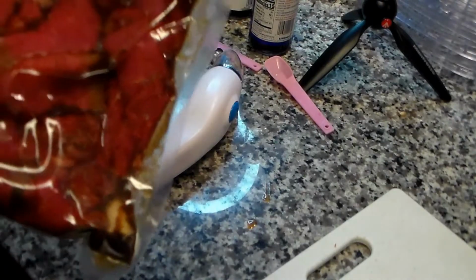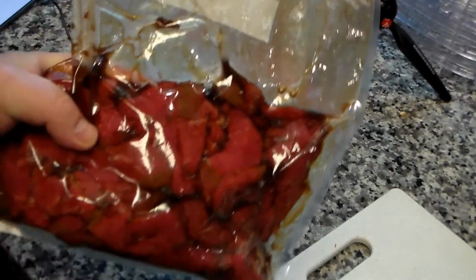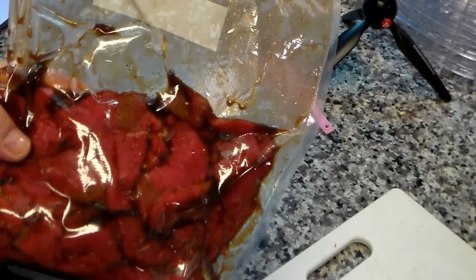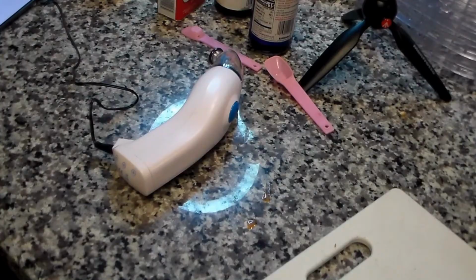Marinating away. All right, we'll pick this back up tomorrow. We'll get it on the dehydrator and get it going here. But looks like it's going to be a good batch. It smells delicious. All right, it's the next day. You know the routine. Let's get that meat on the dehydrator.